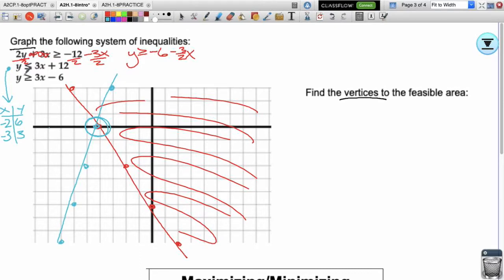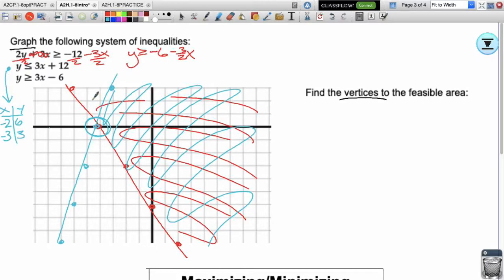So I need to do shading. I could use logic again. Y must be smaller than my line. So here's the axis. My y-intercept would be here. That means I'd be shading below my y-intercept. I'm only going to shade in, even though I would technically be shading in this region over here, I don't care about it because I only care about where it overlaps. And it happens to overlap pretty much everywhere the red does on this graph. Okay? Excluding this little triangle here would be single shaded red, but we don't care about it.